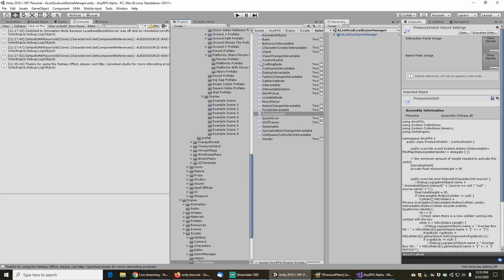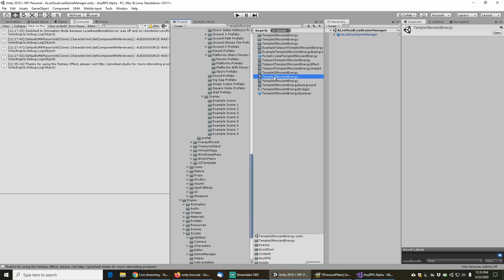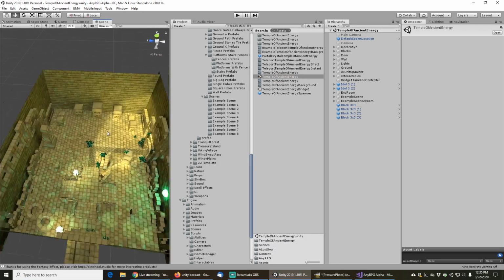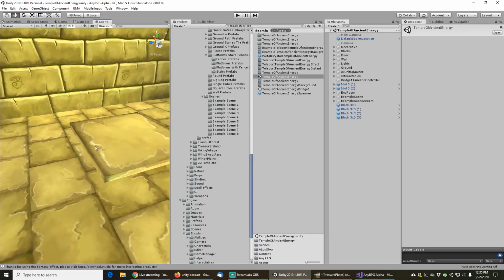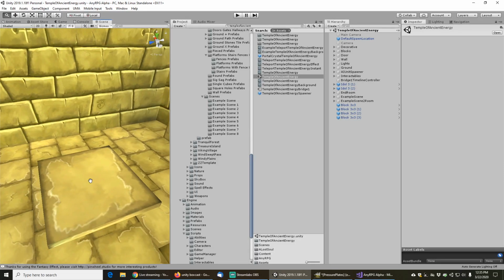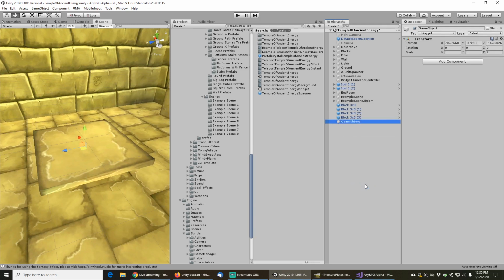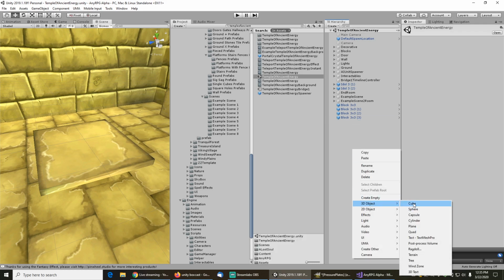So we'll go into the temple of ancient energy level here, and we will create a pressure switch. So over here in our initial pressure switch room, I'm just going to middle click to focus there, and then not create an empty, whoops, I want to create a new 3D object cube.